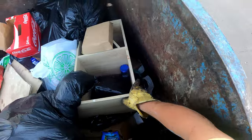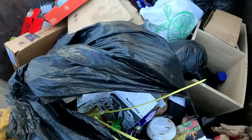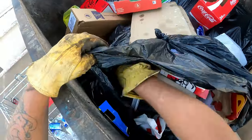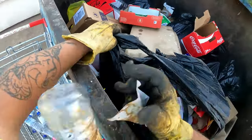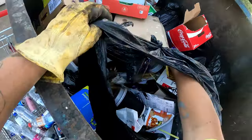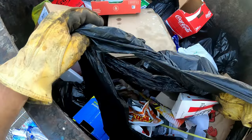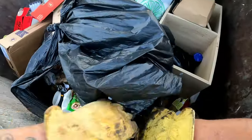How am I going to attack this? Come from this side or go from that side? Where I usually stay. We'll start from the other side. We'll go through this one first. Give him the starter. Oh, definitely a lot in here. Not bad for one bag. Pretty good for one bag.